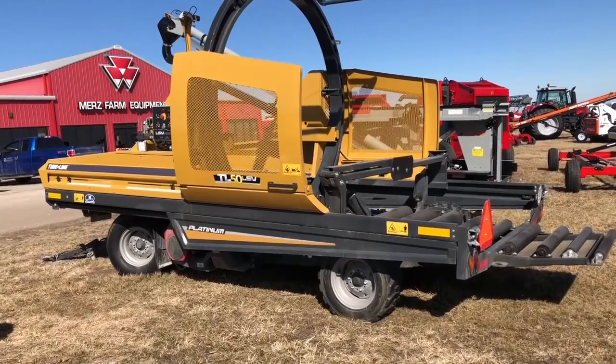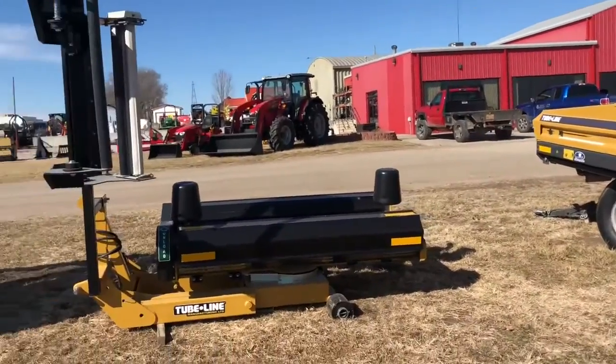And next we're going to talk about the TL1000R. Stay tuned.